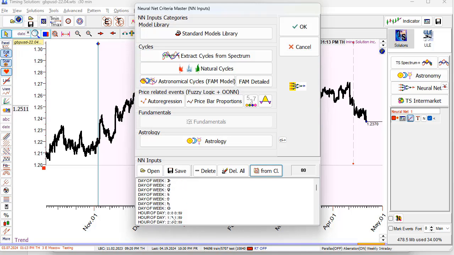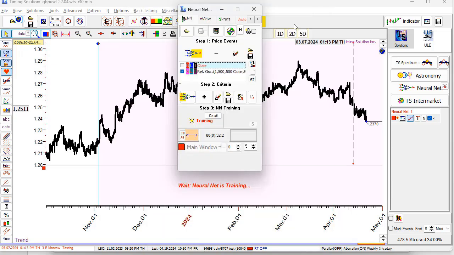And by the way, hours of day we use here local time, not universal time, local time for this exchange. This is important. Two major, intraday seasonal cycles are here.